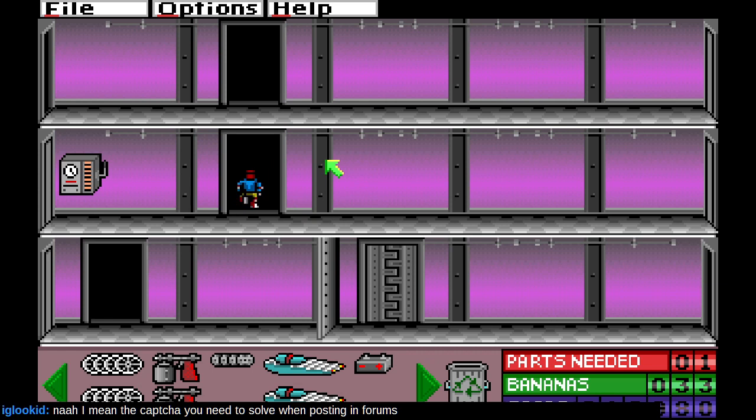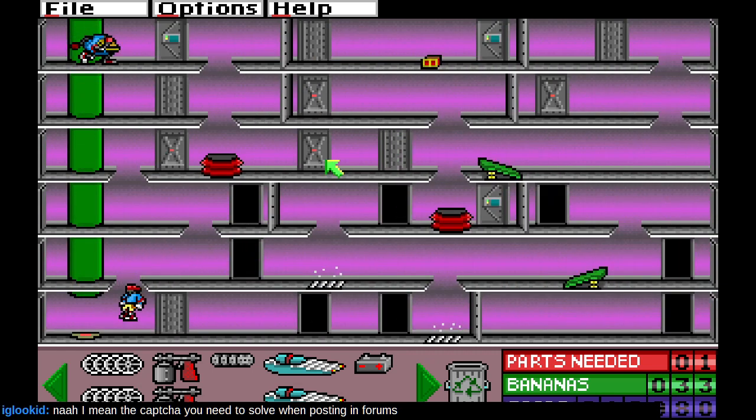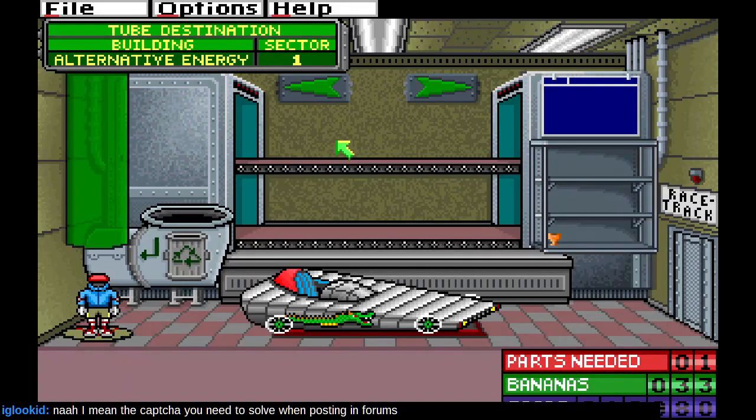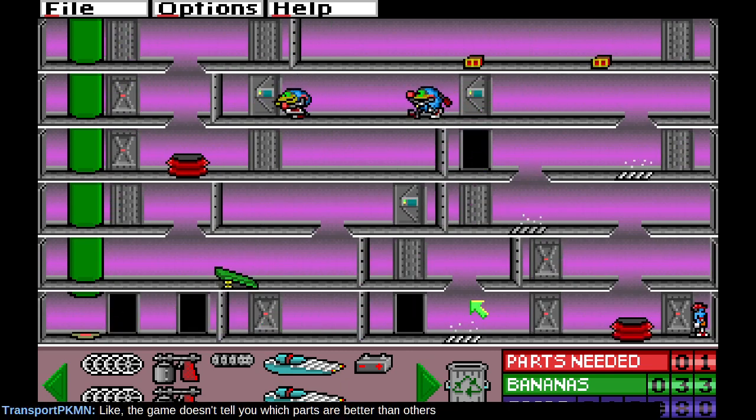Nice, a battery. No, I'm sorry, parts needed is now one. Doesn't matter, we're gonna go stick our battery into the vehicle before we lose the battery. I don't want the chimps ruining my perfect run. Alright. Tiny little battery. Because you know, the larger the battery is, the greater its capacitance. Science.